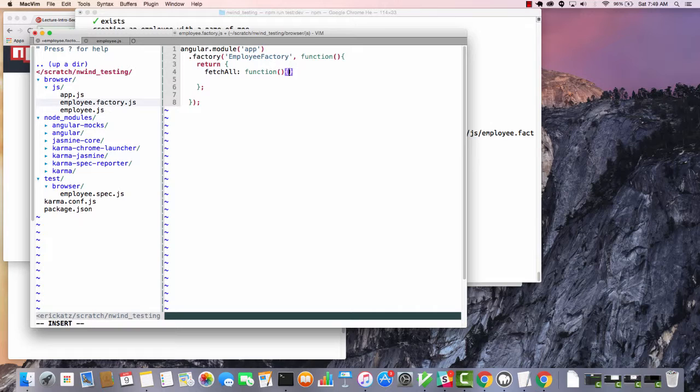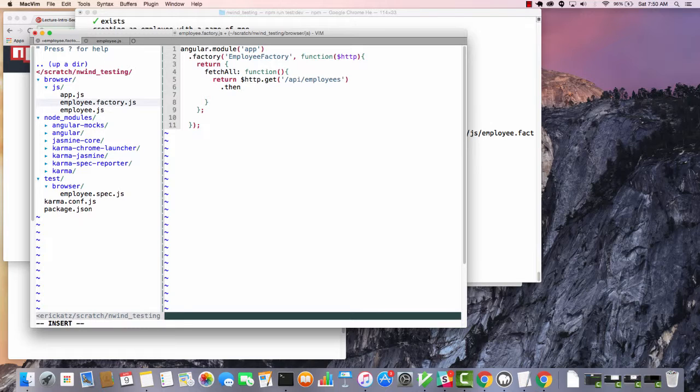Just to keep it really simple here, when we call fetchAll, and we've seen this a bunch of times already, right? You've used this with Angular. Even though this route doesn't exist, we're going to grab our HTTP and make a GET request to a yet-to-exist route called API employees.